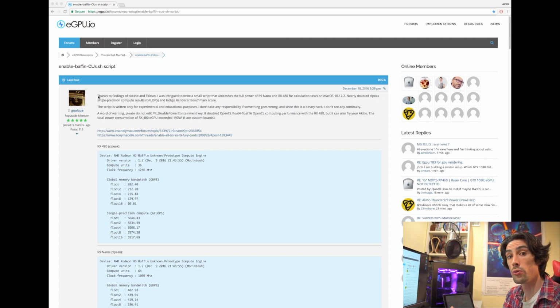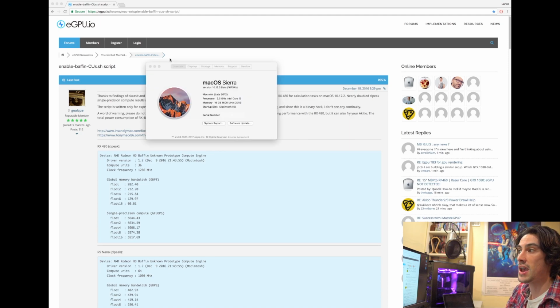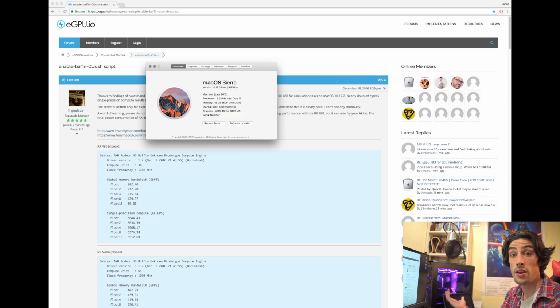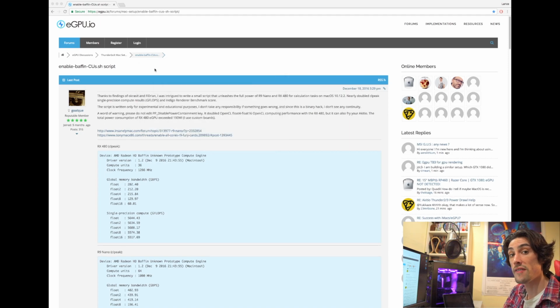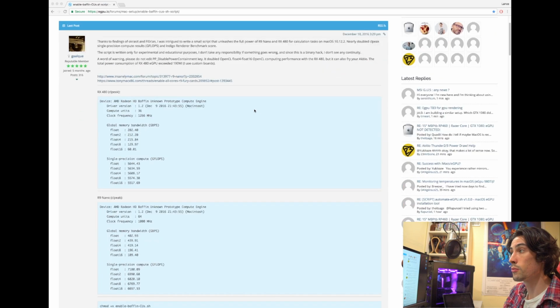Now this is to enable all the compute units of the AMD RX480, because if you look into the script, what it actually does is it tricks the Mac into thinking it's using a previous generation AMD card, which is why under graphics it says R9 XXX. It might be an R9 290, 280, 270, whatever. But it's because it's using the Mac drivers for the R9 series cards. So of course you don't have all of the compute units of the RX480 available to you. Now that might not mean a lot to everyone, but some people may be interested.